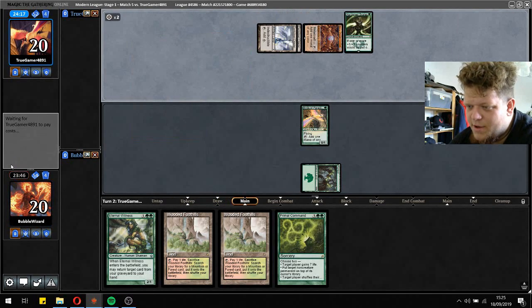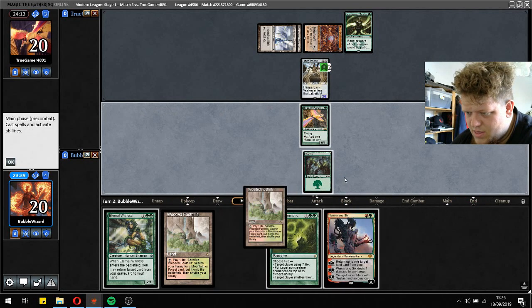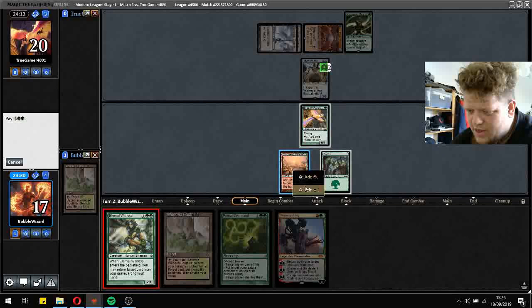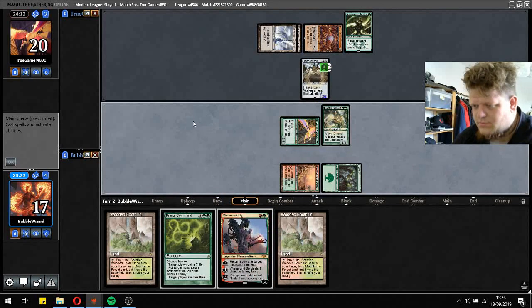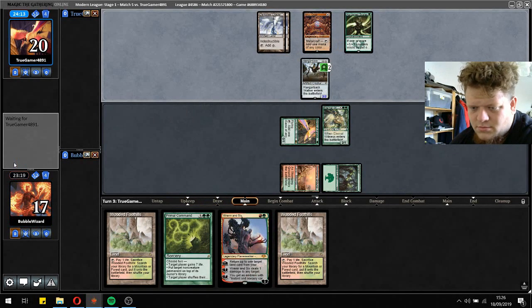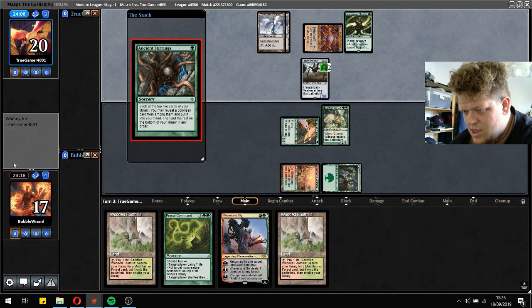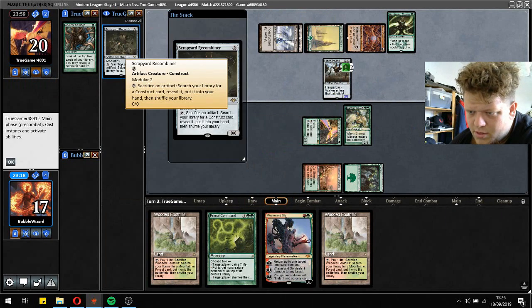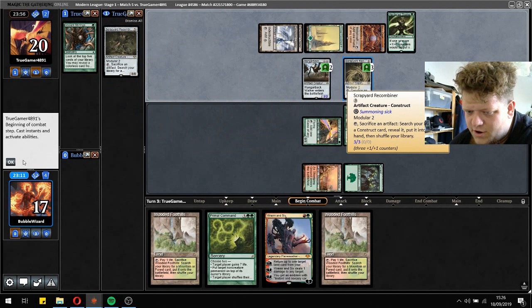Oh dear. I don't want to play against Hangarback Walker. That's a shame. That would normally be epic against a Hangarback Walker cast for 2 mana. If only they weren't cheating. The only thing we can realistically snipe with Wrenn would be a Steel Overseer, so I guess that's the best thing we can see. Scrapyard Recombiner, what the shit is this? 3 mana for a 2/2 modular. Sacrifice an artifact. Search your library for a construct. Seems good in this deck.